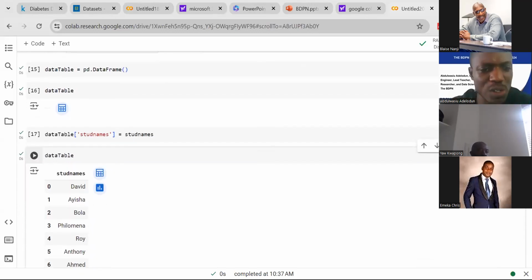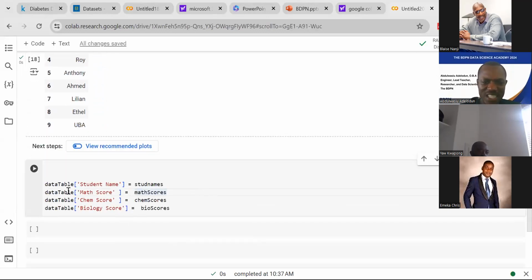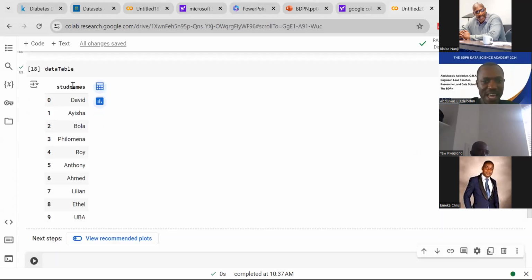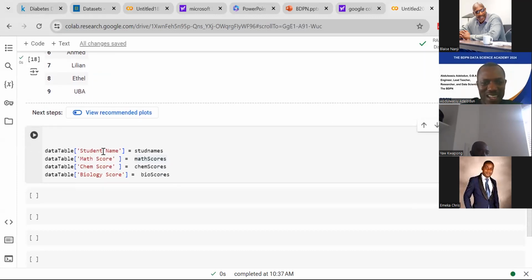So if I want to append everything, I can as well just run this. But if I run this now, the student name will appear twice. The one I just ran will be there, and at the same time, the other one, student name that now has a name separated, will also be there. Let me run. You will see that everything will be appended.